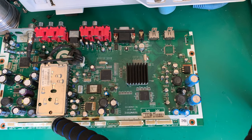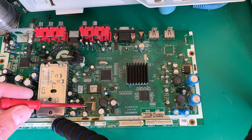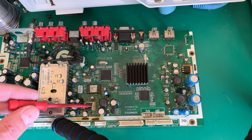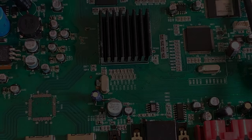Either way, we'll get that capacitor in up there, and then we'll take this regulator out and we'll put 5 volts from my bench power supply into it. And what we'll do is we will limit the current to the board. So we'll put current in. If it pulls the voltage down, then we know we have a short, and because we limit the current, we're not going to burn the tracks of the board. It will get hot wherever the short is, and then we will spray some isopropyl alcohol on this, and we'll find the short quickly, because like I say, this board.